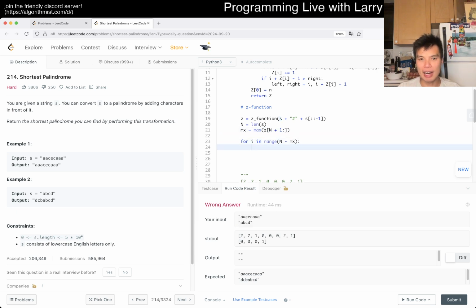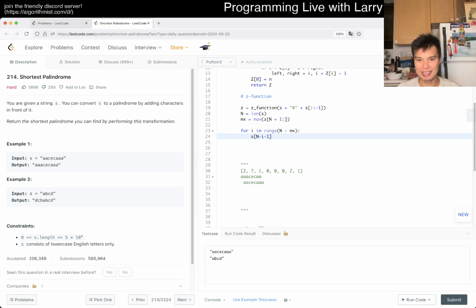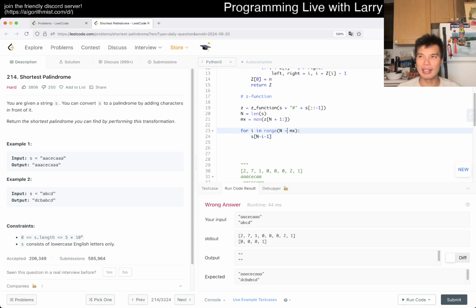I don't know why I did underscore here. But now what's the string name? S of negative i minus 1, I guess. Right? From the end. I mean, you can also just write n minus i minus 1 as the characters that you add at the beginning, and you add it outside in, I think. We can double check this part, and I think test case 2 does it. So yes, we want to add it outside in.